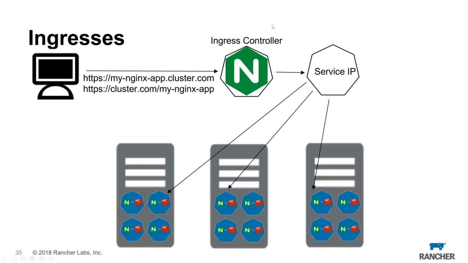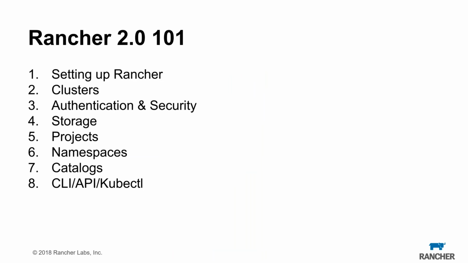But it looks a little bit like this. You remember earlier we were dealing with our services, dealing with an IP. In this case, it's your application name dot whatever. When the ingress controller sees that, in this example the ingress controller icon might be a whole set of ingress controllers that's load balanced. So the client would hit the front-end load balancer, the front-end load balancer would hit one of the ingress controllers, and then based on something in the URL name, it will route that to a specific set of pods. In this case, our Nginx Redis example from earlier. But unlike services, which are layer 4, ingresses are at layer 7.